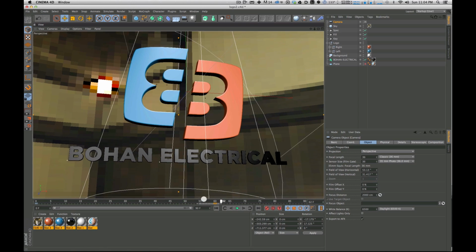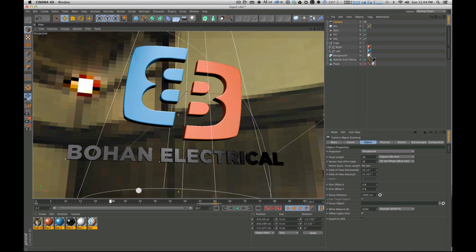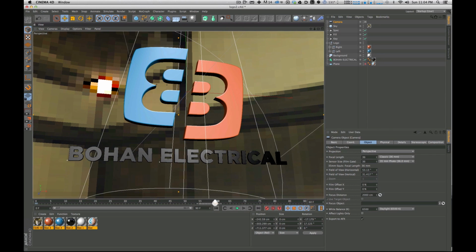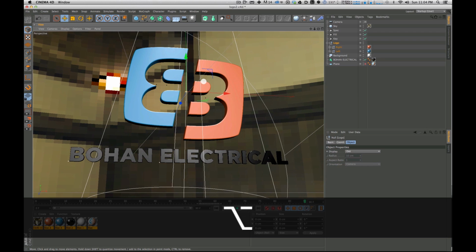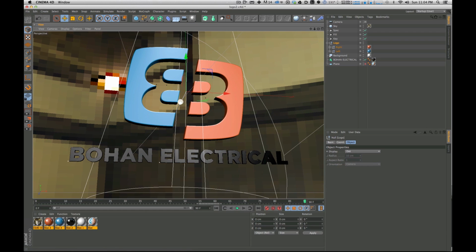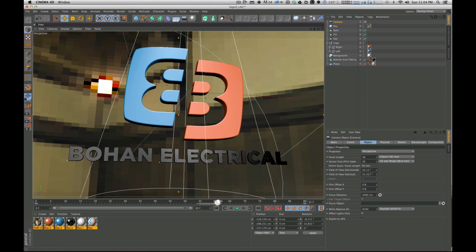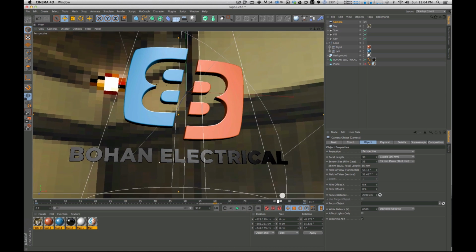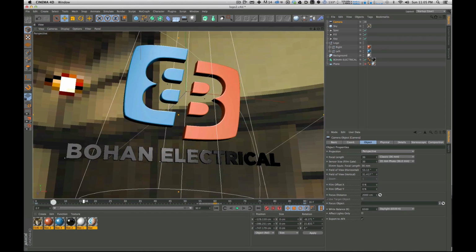So you can see there's this nice slight move as your pieces float in. And once it hits frame 60, you want it to keep moving. You don't want it to just completely stop abruptly. You want it to keep moving a little bit. So click on Logo over here so that we're rotating around this. Give it just a very slight move. Click back on camera, set your keyframe at 90. You can see from 60 to 90, it's just barely moving. Not as much as the move we had here at the beginning.